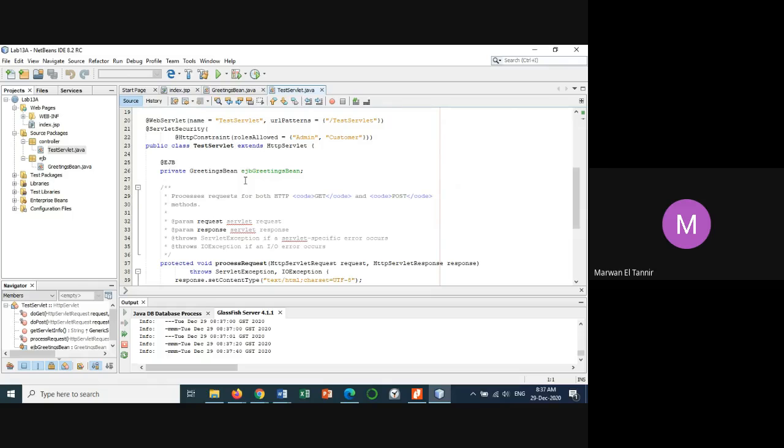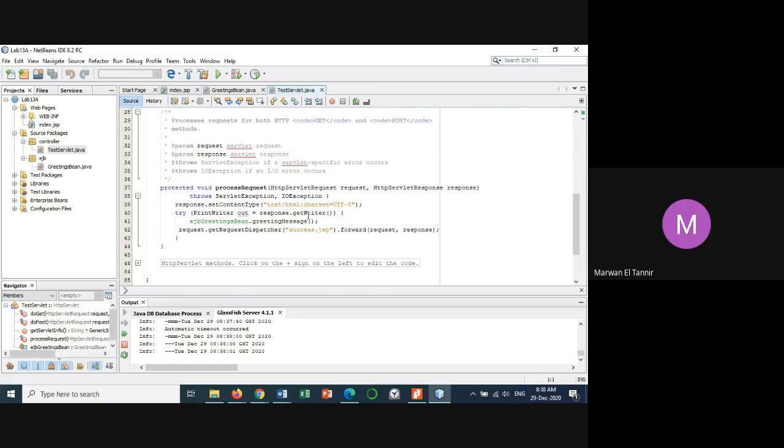Remember, when we do injection, the container will create an instance of this session bean, and with the authority annotation and roles allowed on the method, which is greeting message, only an authorized user can call this method.